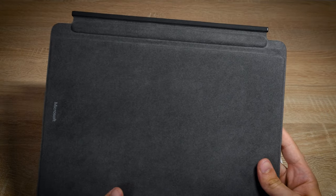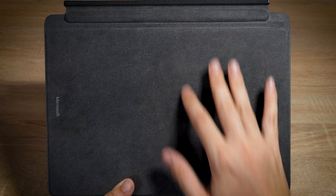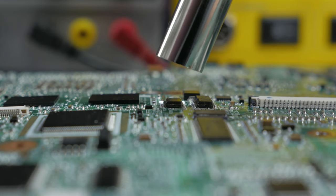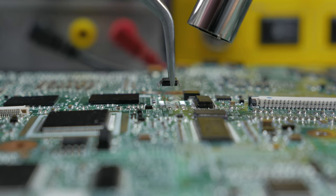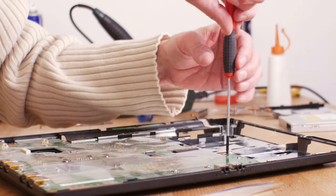Inside, the tablet has been made more repairable. It has an easier-to-replace battery and user-upgradeable storage via a small flap in the back, and the service manual and spare parts are being made available. It is not quite the user-repairable ideal demonstrated by the Framework laptop, but it is the biggest step in the right direction from Microsoft.